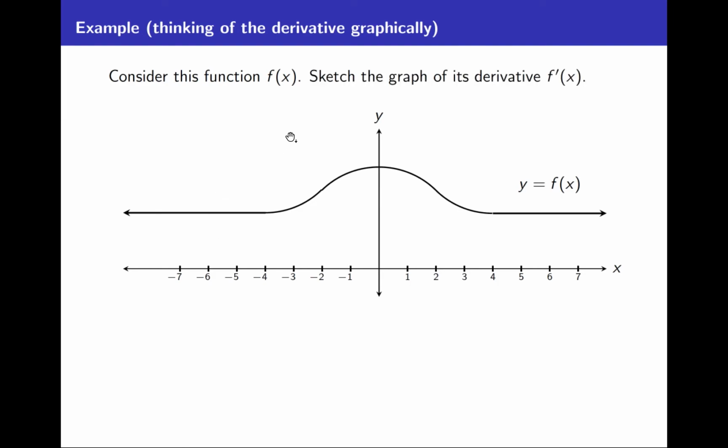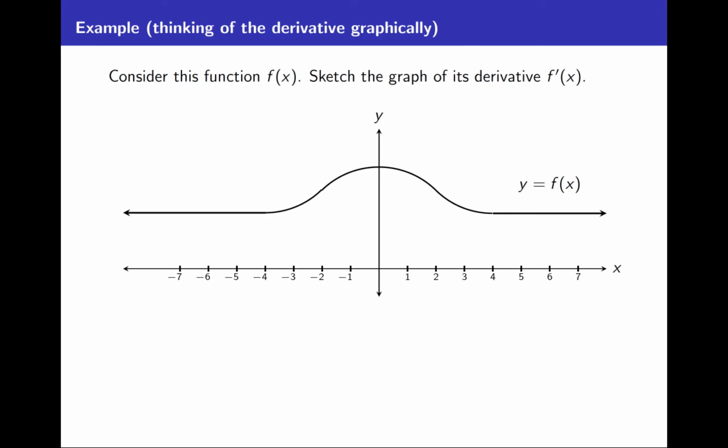And what we want to do in this example is sketch the graph of the derivative f prime of x, the derivative of this function given here. So there are no rules that we can apply. We don't even have an algebraic expression for f, so we can't evaluate a limit to find the derivative. We're going to do this the only way we can, by looking at the graph geometrically.